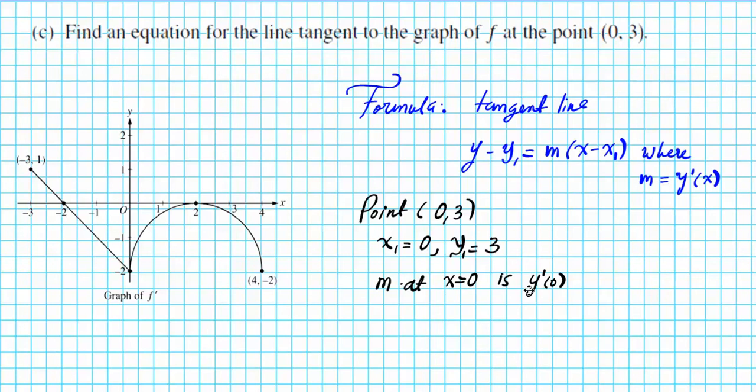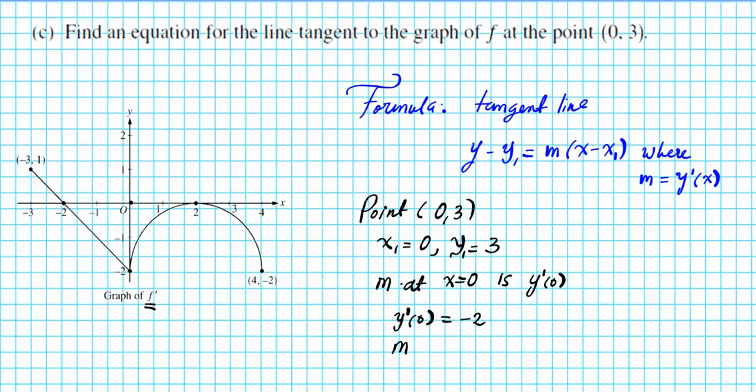All right, so what is the derivative? What is y prime of 0 or f prime of 0? Take a look at this graph right here. Now it's easy to get this confused. You might say, oh, you know what, it's undefined, so we might have x equals 0 as our tangent line, but that's wrong. This is a graph of f prime or y prime. So it tells us the value of y prime at any x value. So when x is 0, what is f prime? -2. So y prime is -2.